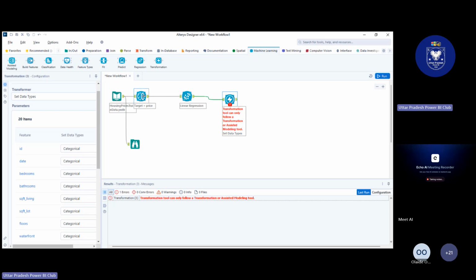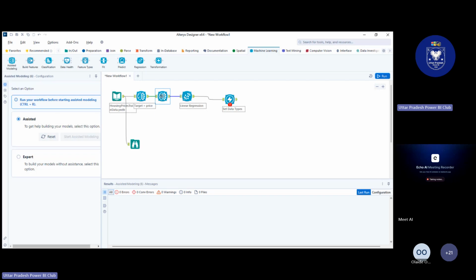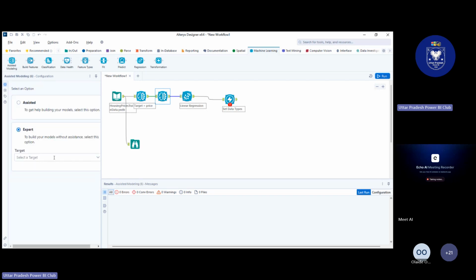So I will add one more transformation. As I have added one more, I will choose expert.